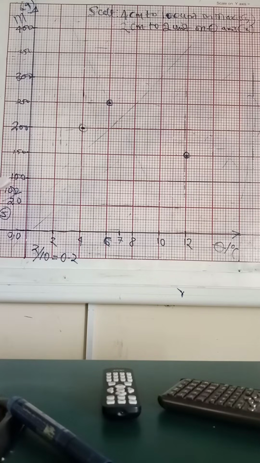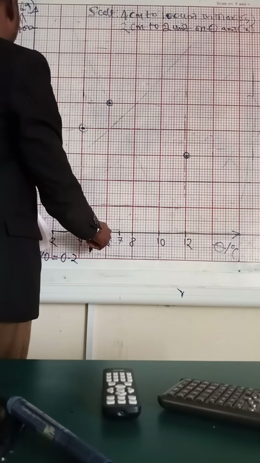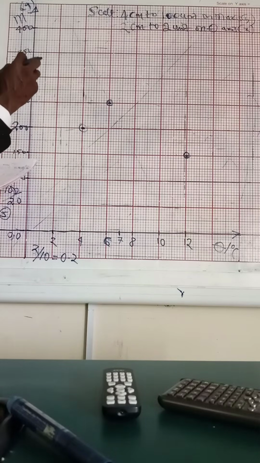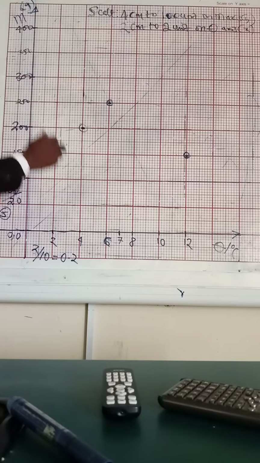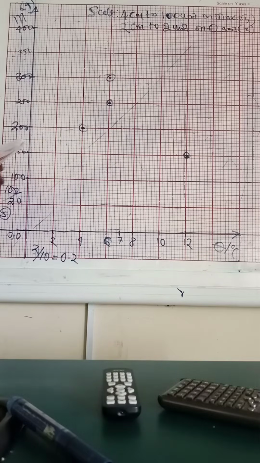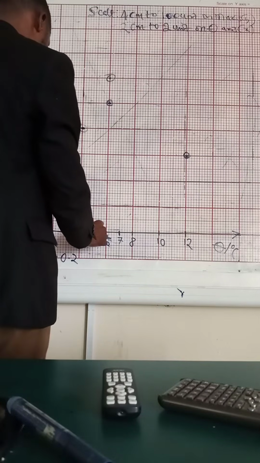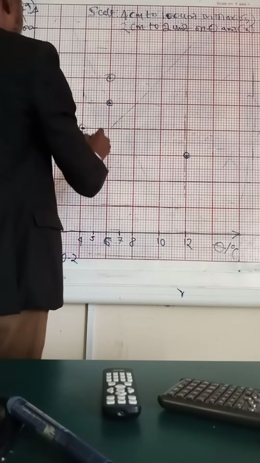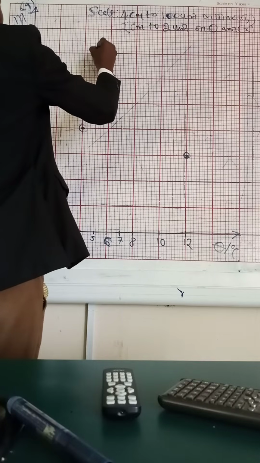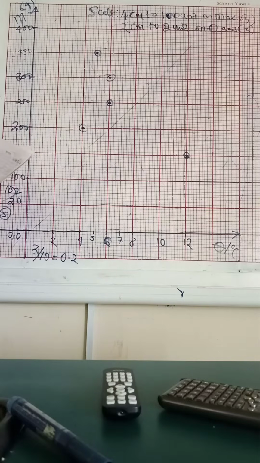So when the mass of water was 300, theta was 6. Where is 6? This is 6. Where is 300? This is 300. So we'll put a point here. So when the mass was 350, theta was 5. Where is 5? 5 is somewhere here. So you trace this point up here. This is 350. So you put the dot here. So this is the graph we have.